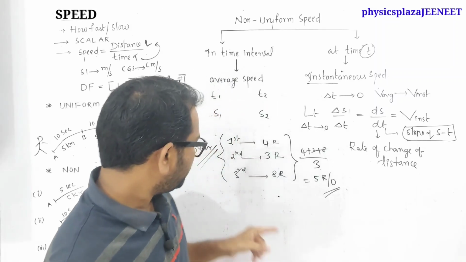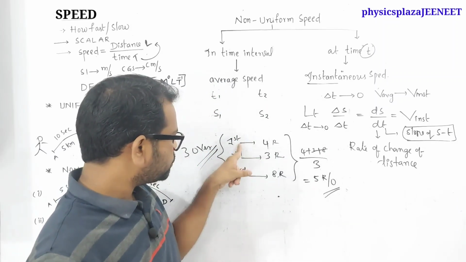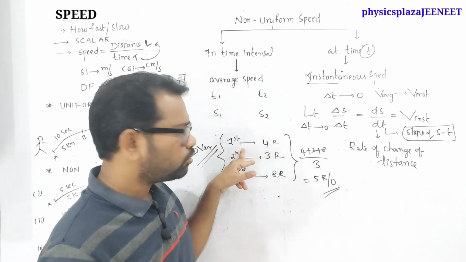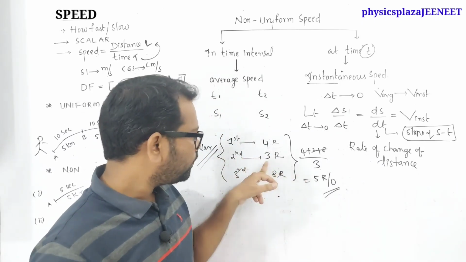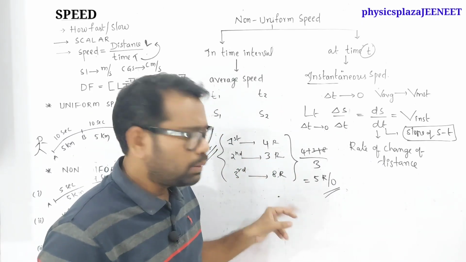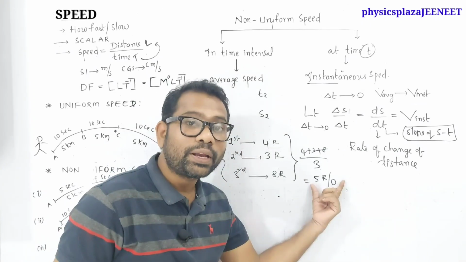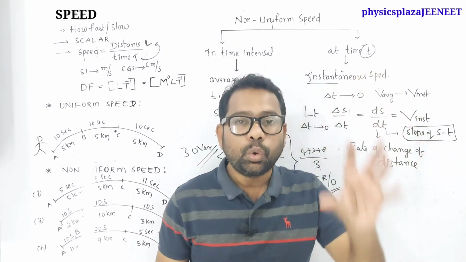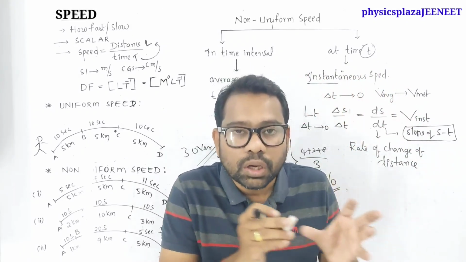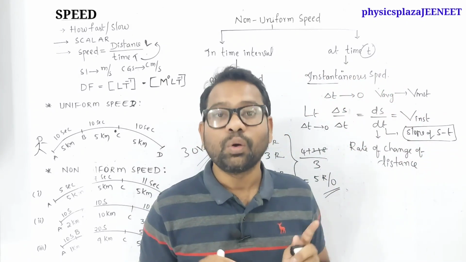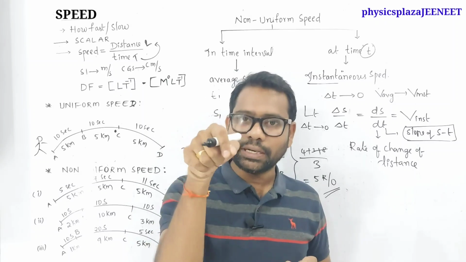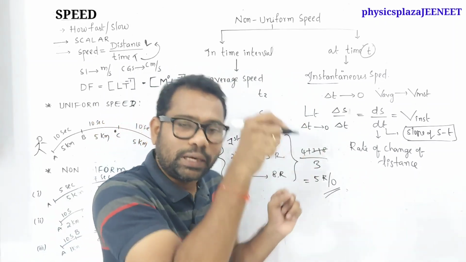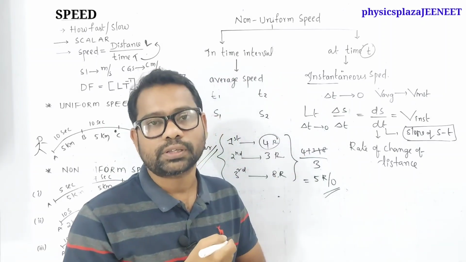But if you look at these 3 overs, children, first over, second over, third over, did the batsman hit 5 runs in the first over? No. Second over, no 5 runs. Third over, no 5 runs. But still, how did we get 5 runs per over? Yes, we have taken the average, total runs by total overs. For example, if you want the instant runs in that over, it might be 4 runs, at that moment only, per that over only.